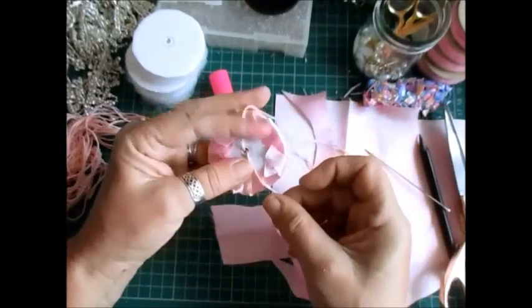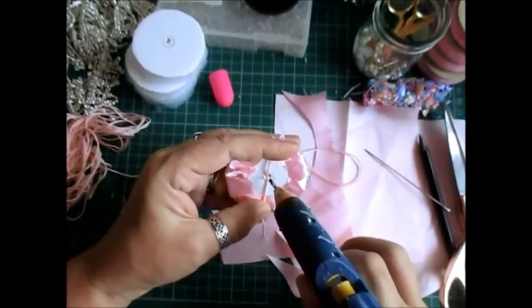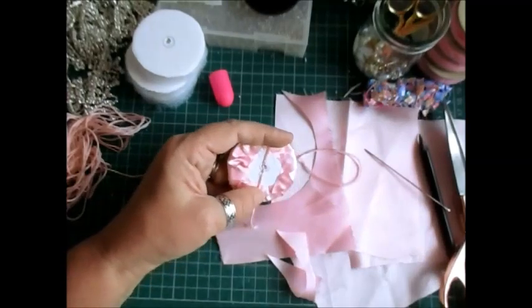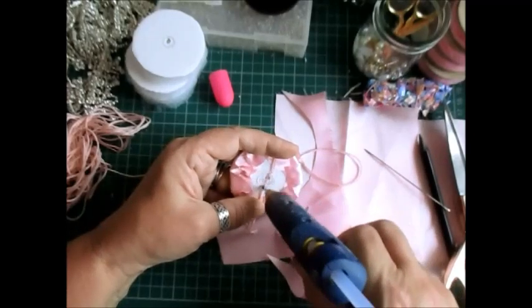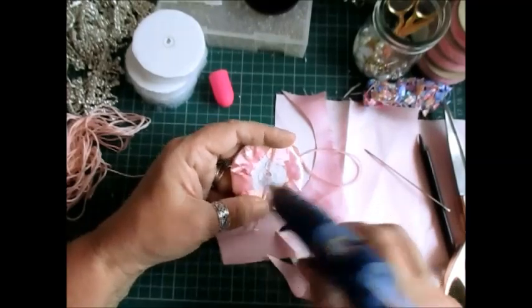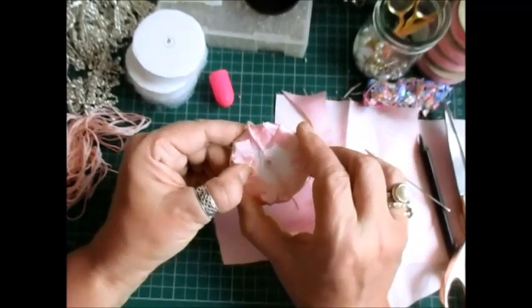So, and then what you're going to do is you have to obviously make sure that these are glued in and glued down. Glue, Fiona. So we can spread all of that about, and that will hold that, fill that in. See, like that.